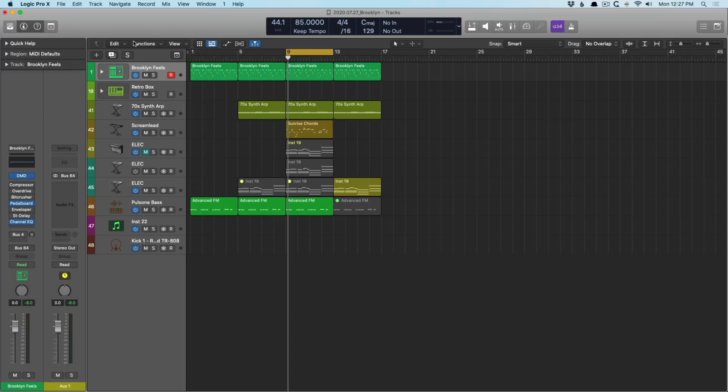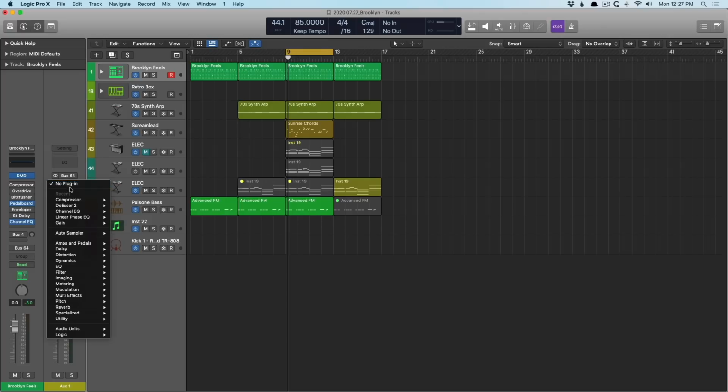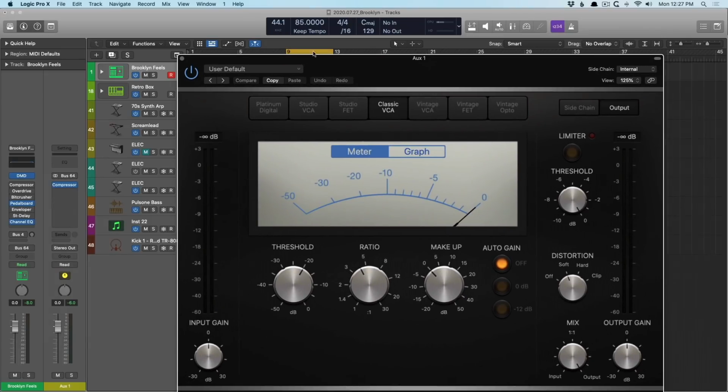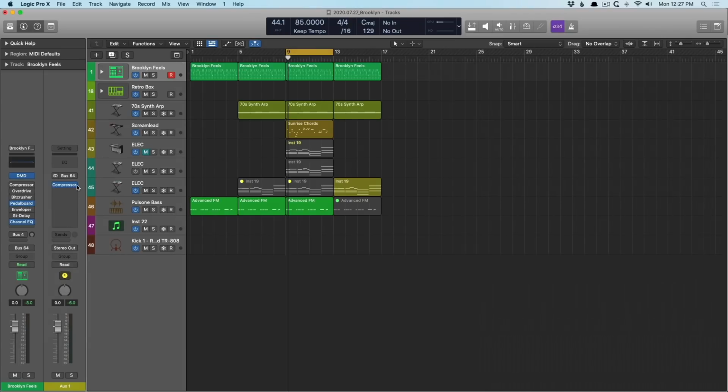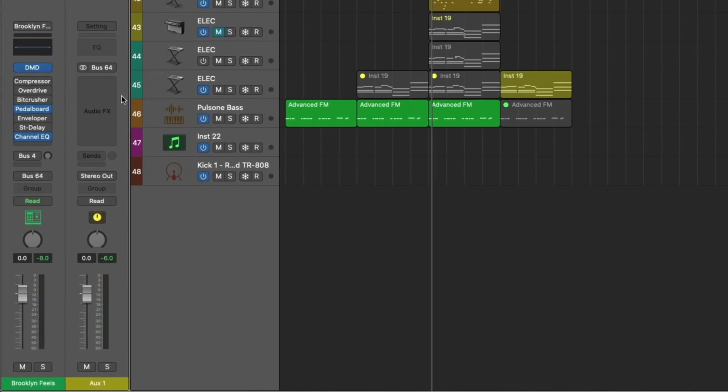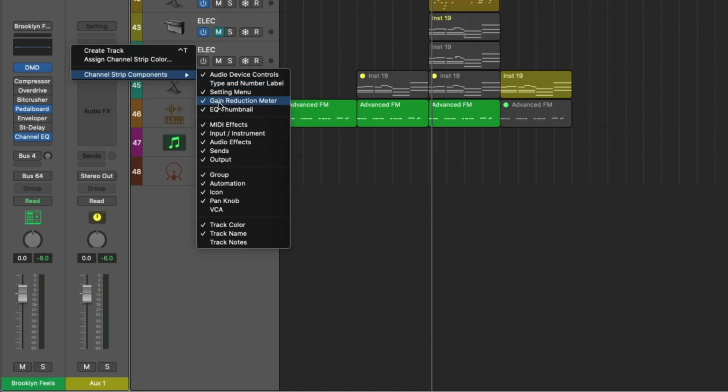Once again, we can just head over to the audio effects section and from the drop down select under Dynamics Compressor. But just like the channel EQ and the linear EQ, I want to bring to your attention some easy ways to very quickly open the compressor. Here in the inspector, you can see I have what looks like a little line, and this is the gain reduction meter. It shows us what sort of gain reduction is occurring, whether it's a compressor or a limiter in Logic. And if you don't see this in the inspector or in the mixer, just once again, right-click anywhere and under Channel Strip Components, Gain Reduction Meter.